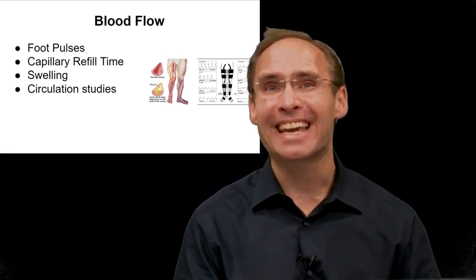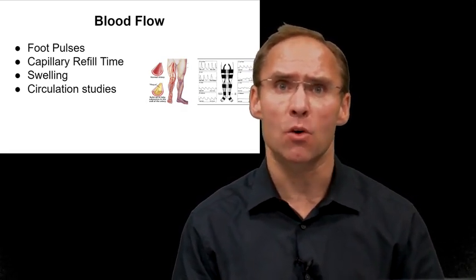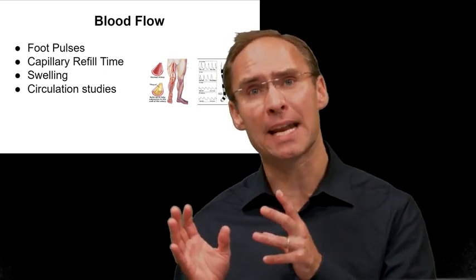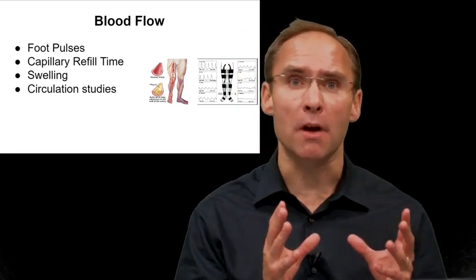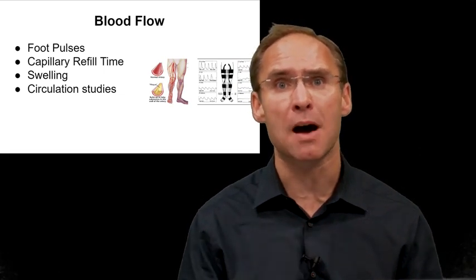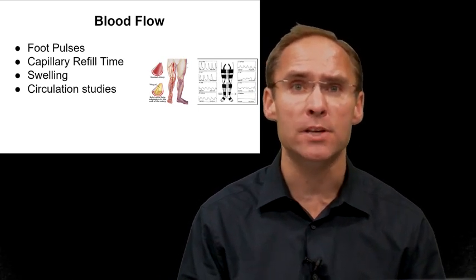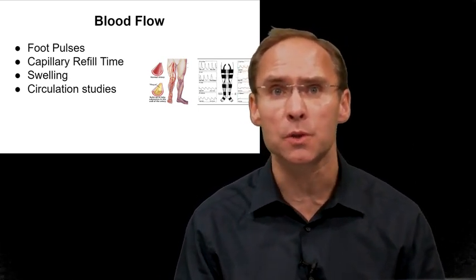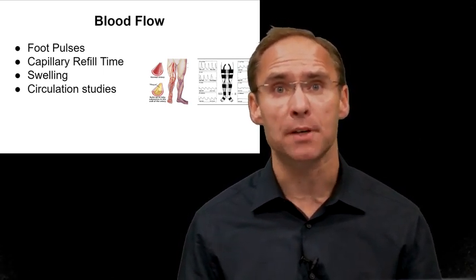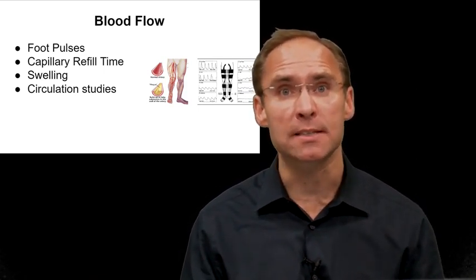There are other indications of poor circulation as well, and one is called claudication symptoms or rest pain. Those are two signs. Claudication happens first, and then rest pain happens after. Claudication is cramping in the back of the calf or back of the thigh, and usually it's after a certain amount of exercise or a certain amount of walking. One of the typical stories we hear from patients is, doctor, I can walk a block or two, and then after that, my calf starts to hurt or my butt hurts, and I have to stop. And when I stop for a couple of minutes, when I rest, then I can go back to walk. Those would be signs of claudication.